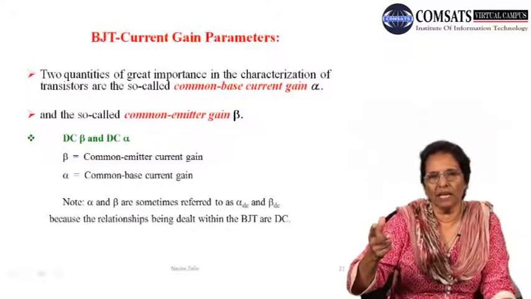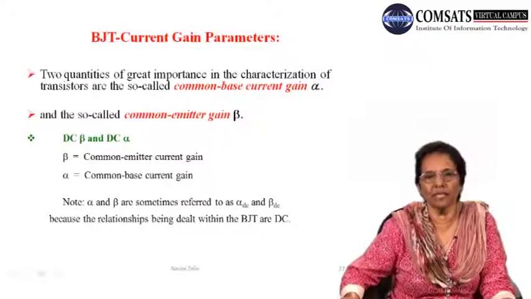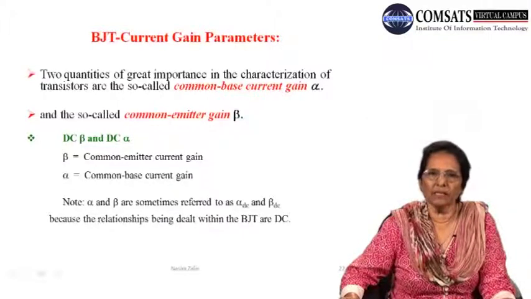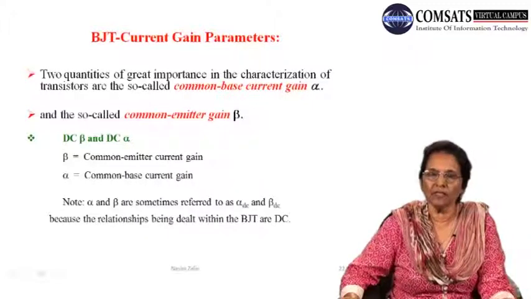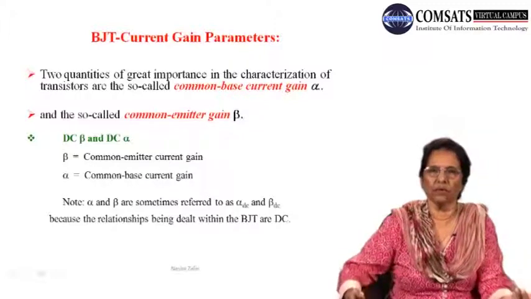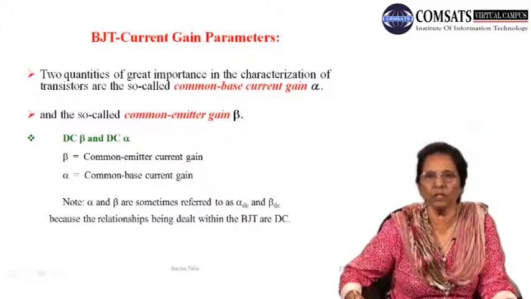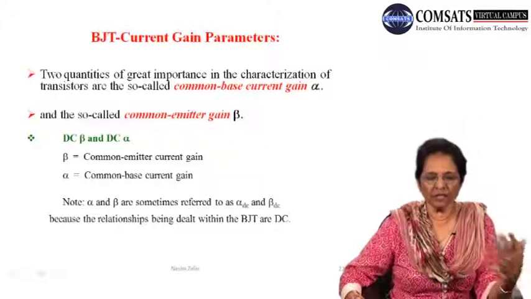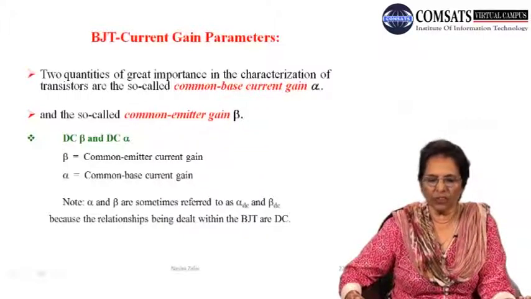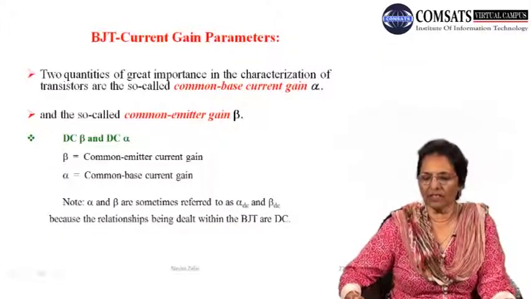द 11, द 15 एंड परहैप्स स्लाइड 19. के 11 में हमने IB हमारी इनपुट थी और IC आउटपुट थी और 15 में IE इनपुट थी और IC आउटपुट थी. तो वही चीज़ अब हम यहाँ सम अप कर लेते हैं उन पैरामीटर्स को, इनपुट और आउटपुट करंट कंपोनेंट्स को हम सम अप कर लेते हैं. तो हम कैसे सम अप करते हैं कि we define 2 quantities which characterize the operation of a transistor, and these 2 quantities are termed as or defined as common base current gain alpha and common emitter gain beta.